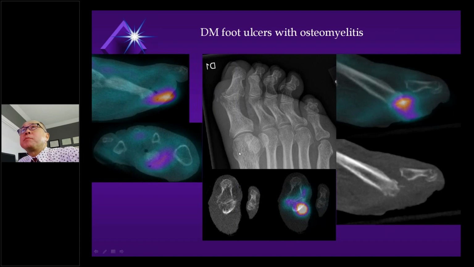This one you could probably call infected on radiographs alone. There's some destruction of the proximal phalangeal head, but there is nothing like a nuclear medicine bone scan with 24-hour imaging to show the full distribution of white cell, which in this case, yes, absolutely involves the proximal phalangeal head and does as well involve the IP joint, including its recess.